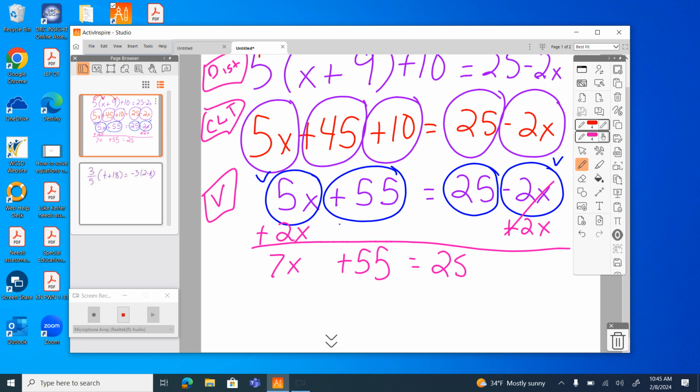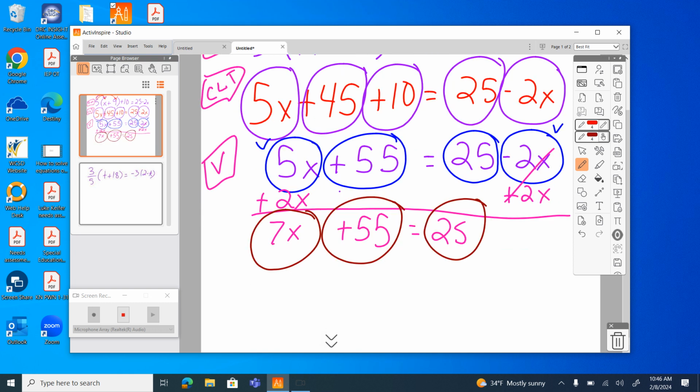If you're struggling with this point, I'm not saying you guys are, but somebody at home might watch this. I'm going to circle my terms. That's a multiplication term, correct? That's an addition term. That's just the answer. So what do we do next? Subtract 25. We get rid of our addition with subtraction, and subtract what? Not the 25, because that's the number by itself, the 55. And we do that on both sides.